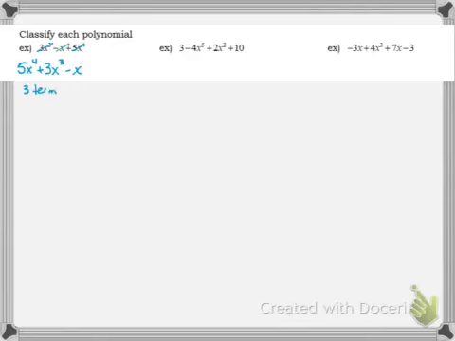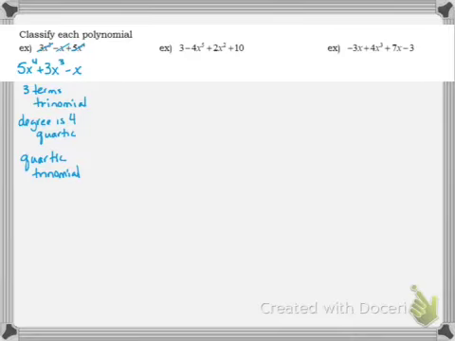3 terms is called a trinomial. Then I'm going to look to see what the degree of the first term is. So the degree of the first term is 4. Remember from the previous slide, 4 means it is called quartic, a quartic polynomial. So putting those two things together, what I have is a quartic trinomial. And so again, we have to put it in standard form before we can make a decision about how many terms it has, and what the degree of the polynomial is.